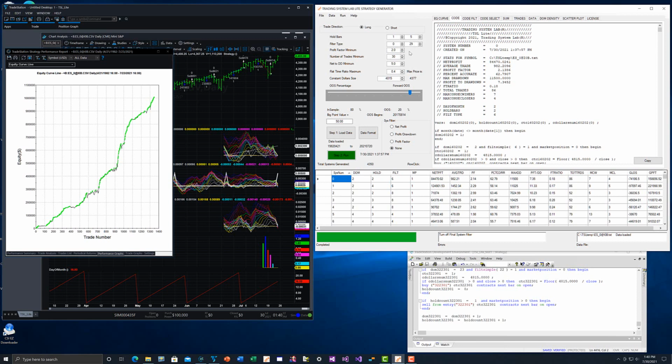We can increase or decrease the minimum acceptable profit factor. Usually we leave the minimum number of trades alone at something like 30, but we can certainly increase that to say 100 or more. Remember, these are very simple little subsystems that don't have very many parameters at all. Perhaps just one parameter or two parameters. That's something to keep in mind. The minimum acceptable net to drawdown ratio can be changed here, raised or decreased. The maximum flat time ratio that is allowed in the trading strategies can be changed here.